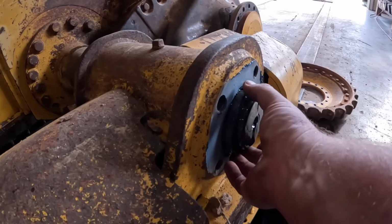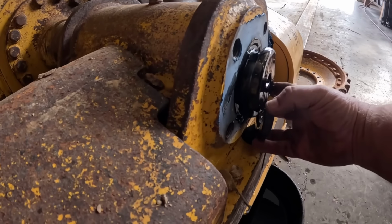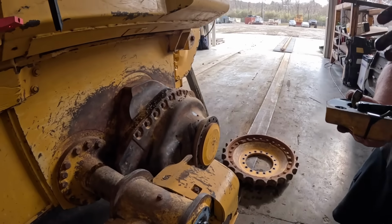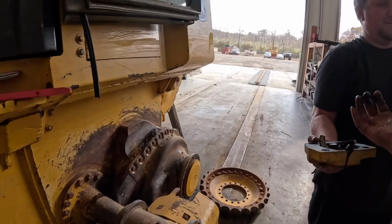Get your two halves. So these are the retainers, the only thing that holds the track frame on. Ew. Got the camera greasy. Sorry.